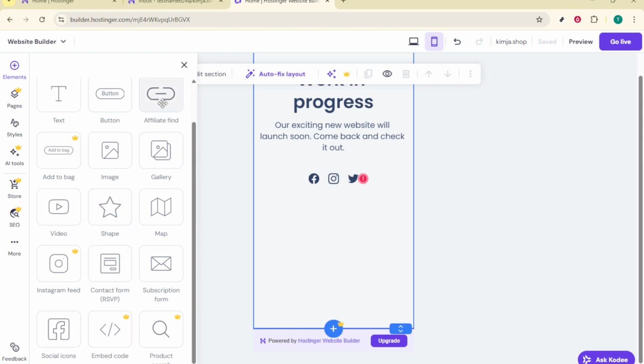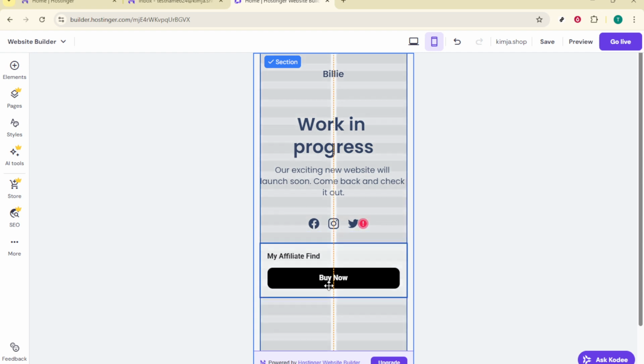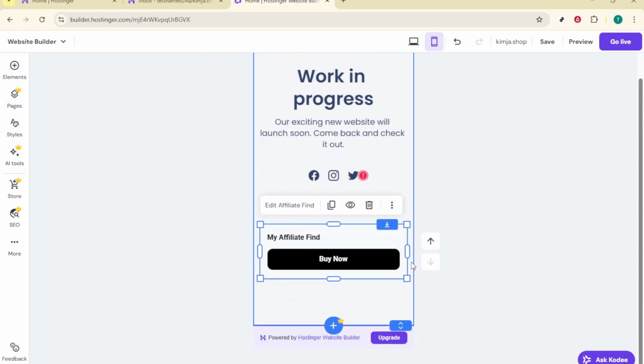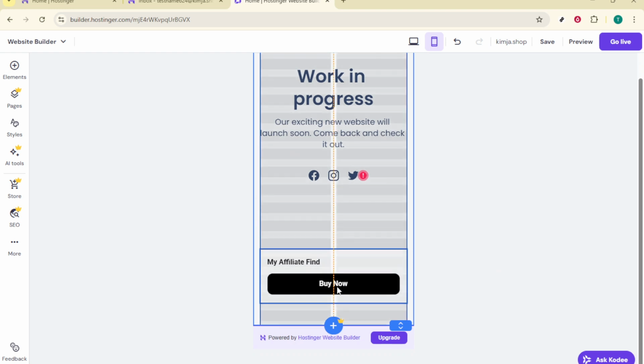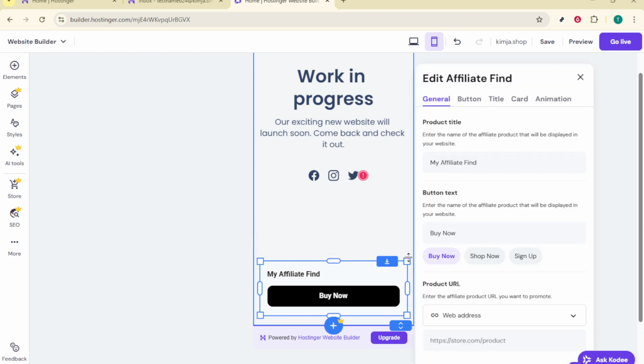Since we're linking to a section within the same page, select Section from the available options. A drop-down list should then appear, showing all available anchors on your page. Here, you'll select the anchor name you created in the previous step. This will ensure that when someone clicks on your link, they are smoothly directed to the appropriate section.